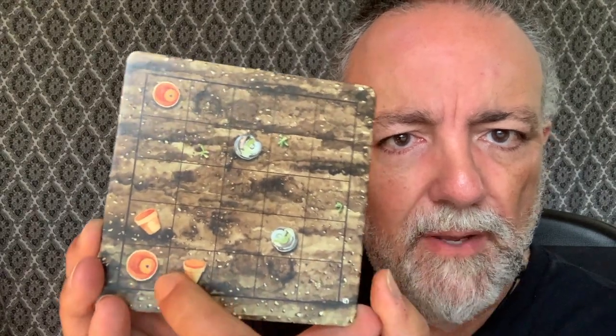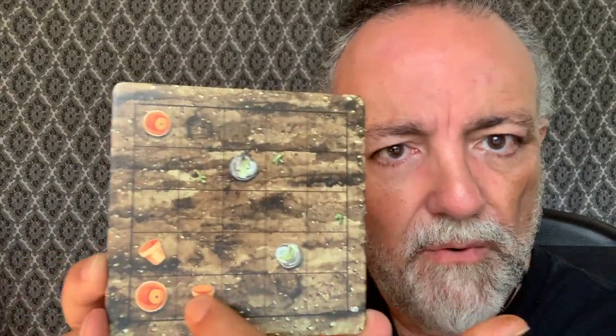Let's see. You receive points for all the visible flower pots and garden cloches on the completed flower bed. And you may also receive flower pots and cats that'll help you with your gardening. And I'll show you those in a second. But as you can see here, you have printed on the boards already some pots and some garden cloches.